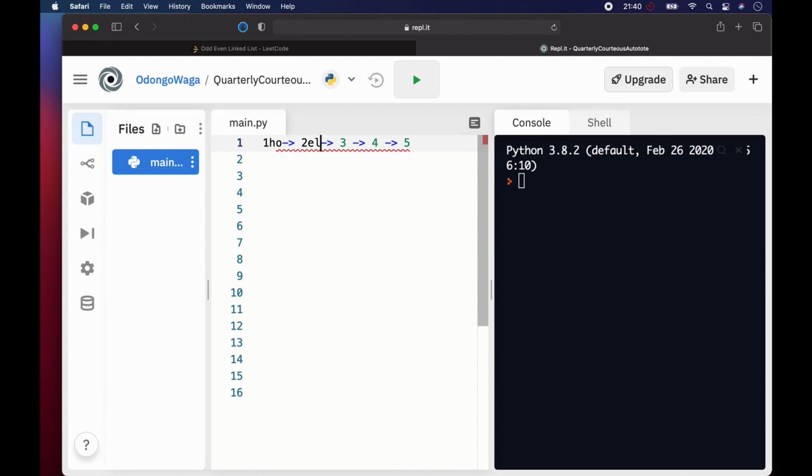The next thing we need to do is have a while loop that will check a certain condition, and then we move the odd pointer, which is on the first one, to the one after the even one. So we move odd from 1 to the one after the even, in this case 3. So we have our odd pointer on the 3. And after that we make sure that the pointer after the head points to the next odd.